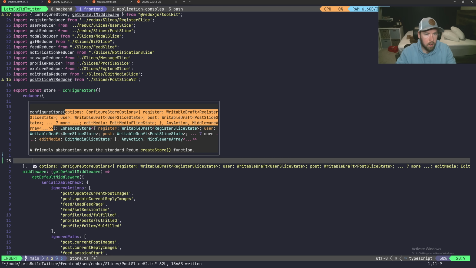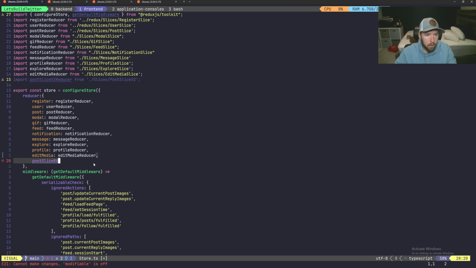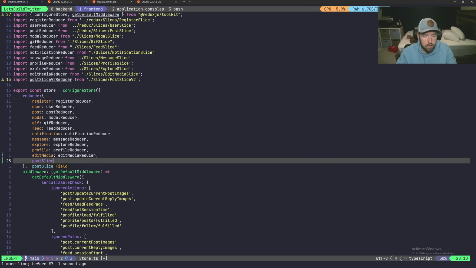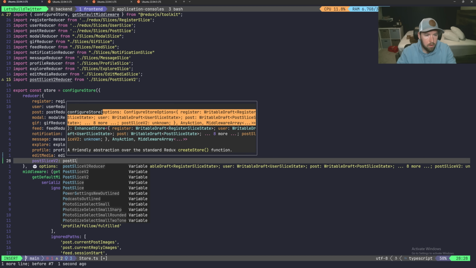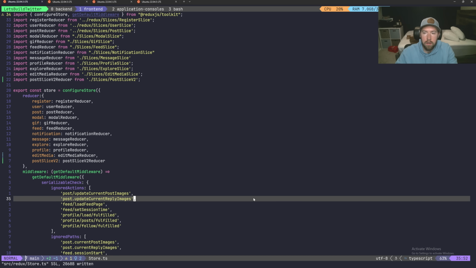Here we'll say PostSliceV2. And I guess I shouldn't have called it reducer, but it's fine. Okay, let me try this again: PostSliceV2 colon PostSliceV2 reducer. That should be fine.